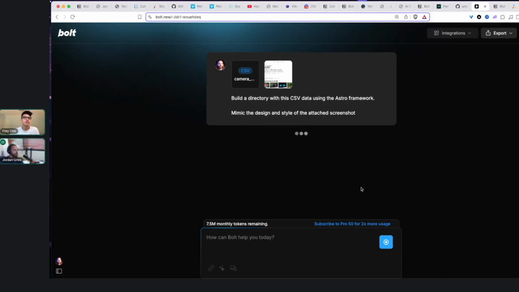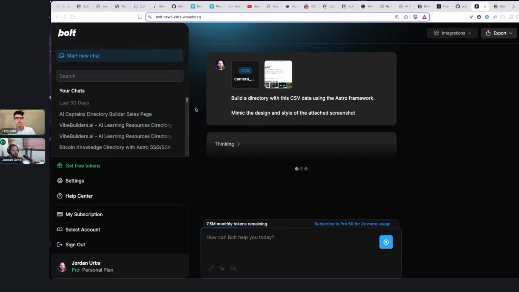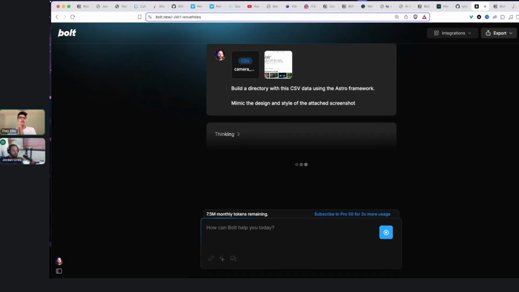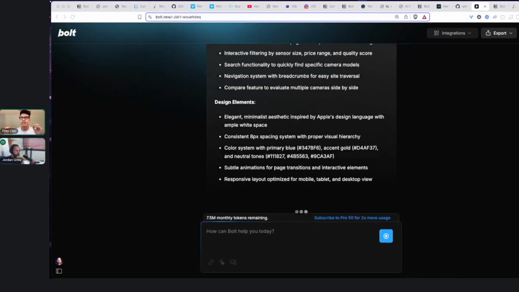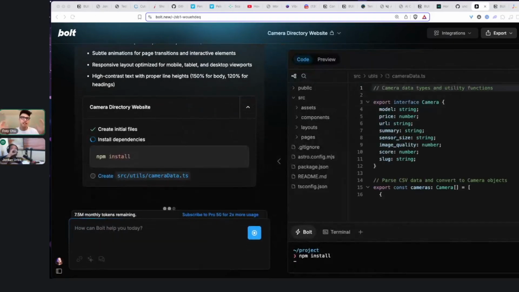Quick question about the Astro framework. Does this have anything to do with the whole SSR and CSR? Yes. Can you tell us a little bit about that? For some quick context, there's a viral tweet where someone was talking about Lovable and how it didn't support SSR, server-side rendering, out of the box. I'm not technical, so I just read and learned about this. But effectively, if it's not SSR friendly out of the box, then it has some implications from an SEO perspective, and it's not as easy to index, especially if your website's more complex. It's just bad news. But what you're saying is your prompt, including the Astro framework, fixes that problem.